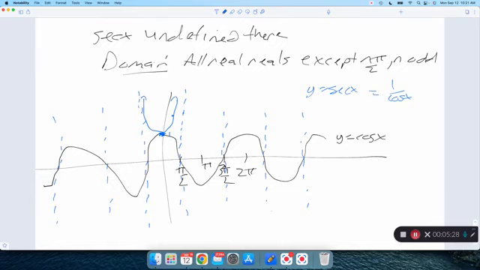What about down here? Same behavior in this region, only instead of being positive, all these are going to be negatives. And same thing here. So we kind of see all these little humps and valleys here. See this little hump right here? We take that and we flip it over. Instead of facing concave down like this, we face it concave up. All these little humps and valleys get turned inside out. So this blue graph is the graph of secant.